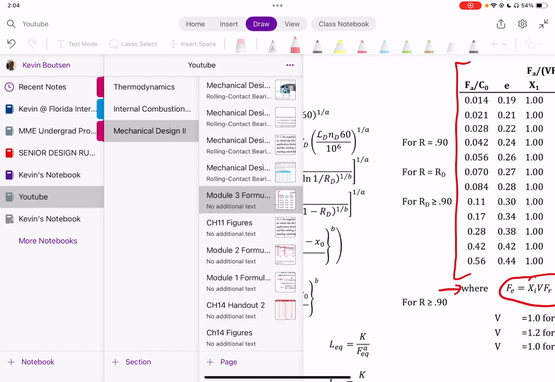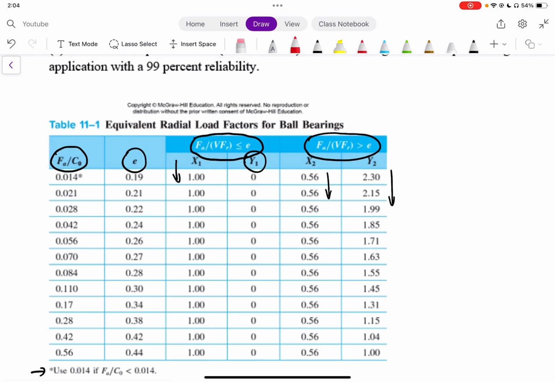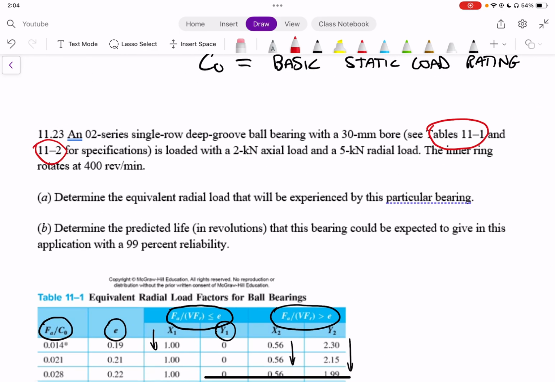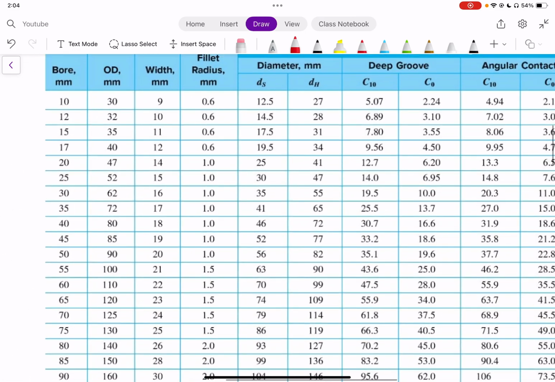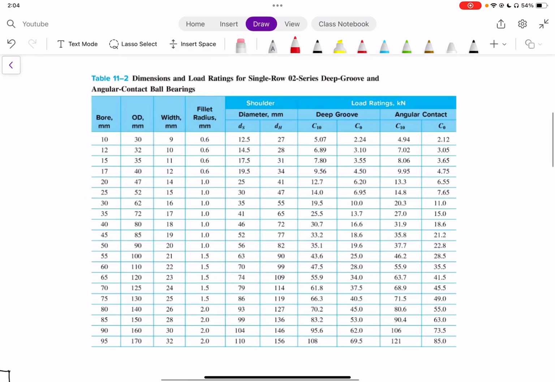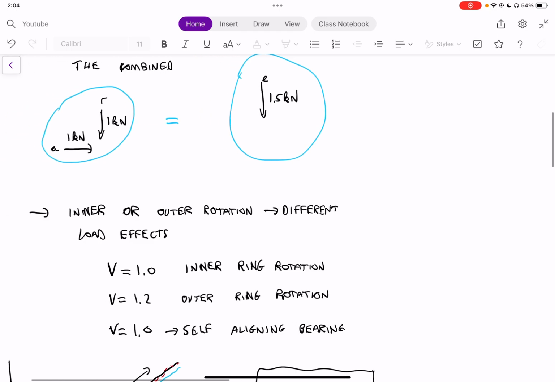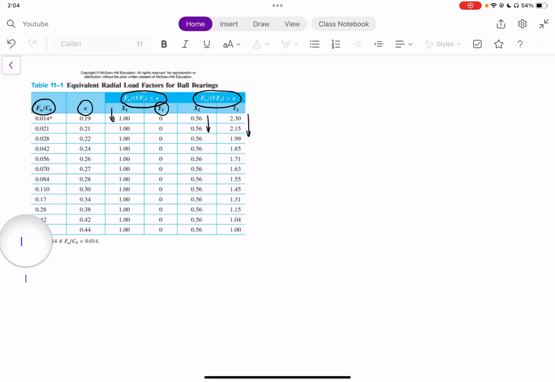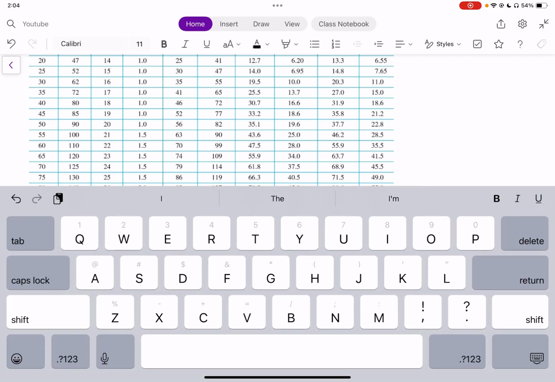Okay, so going back to our lecture notes, it's exactly the same table. You can use 11.1 or you can use your table in your formula sheet. Then 11.2 we've seen in a previous video. 11.2 is available here, so we'll reference it whenever we need. I'll actually leave it here, and we'll reference it directly in the lecture notes if we need to. Let me just copy it over down to the bottom here so that we have it in our notes as well. Okay, so let me copy it over so we have both available, and then we'll start solving the problem based on this.